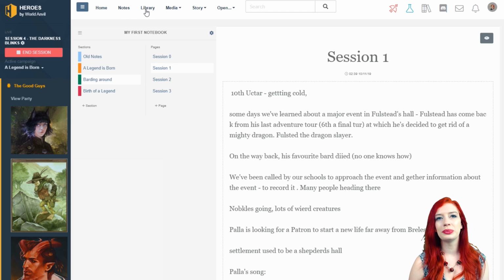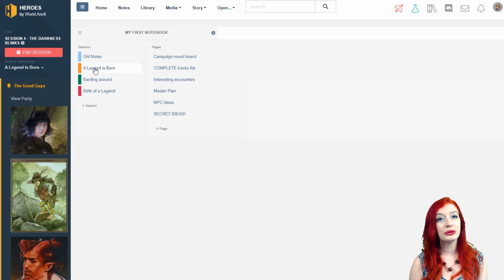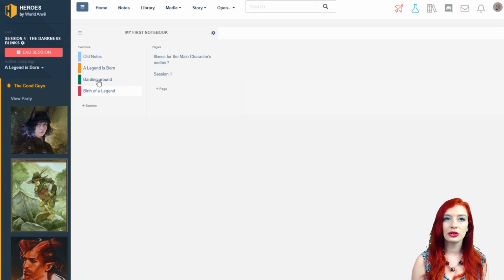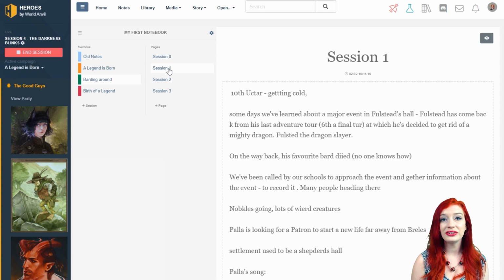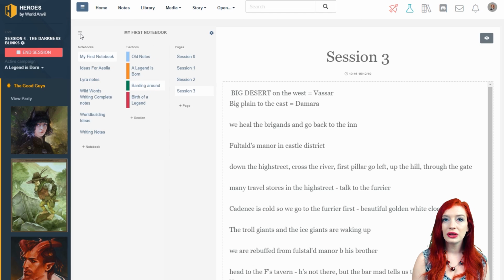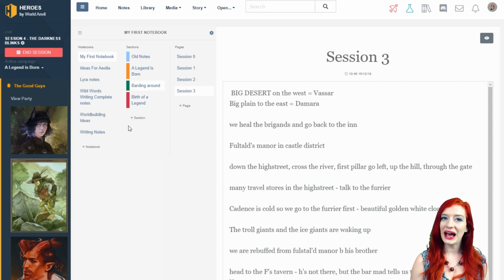Next is the Notes tab. If you're a guild member, you'll have access to the World Anvil notebook, and you'll be able to access it within the DSTS here. It's another great way to keep track of session notes, session plans, campaign ideas, and the like. By the way, the notebook is also mobile friendly, so if you tend to plan on the go a lot, it's a great place to store and organize your ideas. Click the hamburger here to open and close your notebooks. You can add sections within a notebook here, and add pages here. Click the cog to manage your notebook and reorder your sections.